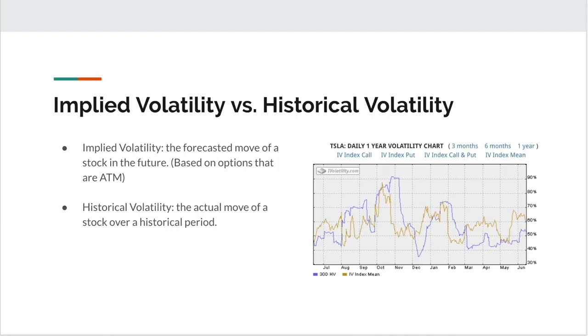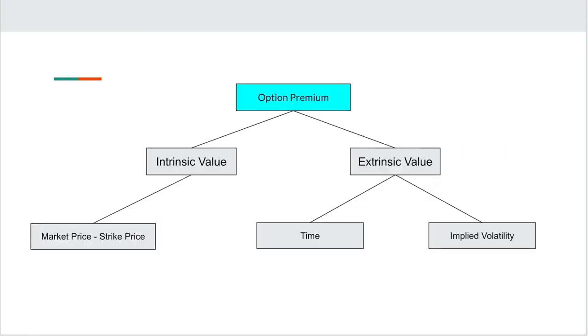But let's review a little bit and try to talk about options when we talk about what determines their pricing. So we talked about in the previous chapter an options premium. An options premium is determined through intrinsic and extrinsic value. So if we talk about the extrinsic value, we break it down to time and implied volatility. Obviously, an option's intrinsic value can be calculated by subtracting the strike price from the market price. We have a very set number. However, how do we determine what is the value that an option is getting from its implied volatility? We can't. Unfortunately, we cannot.